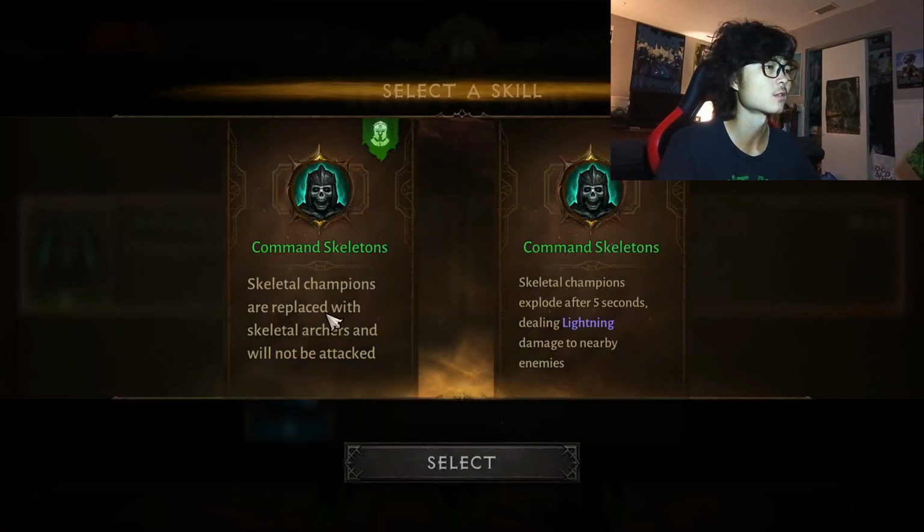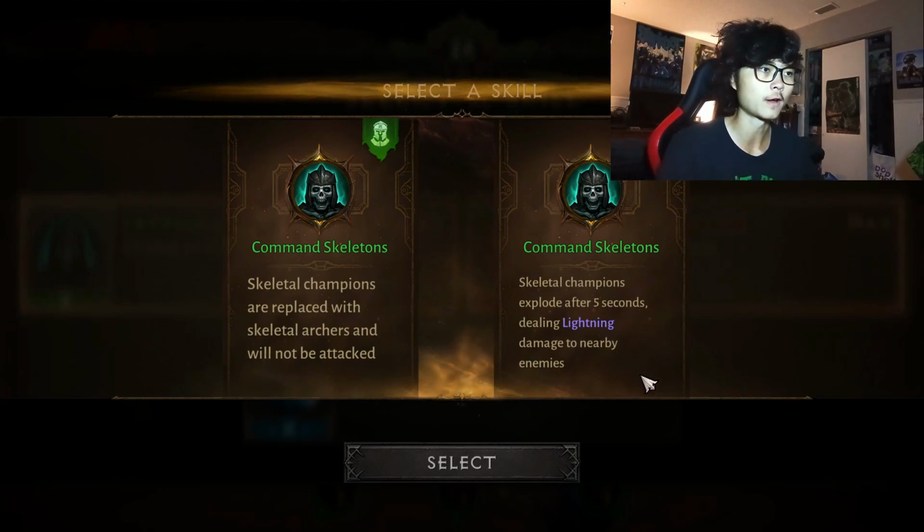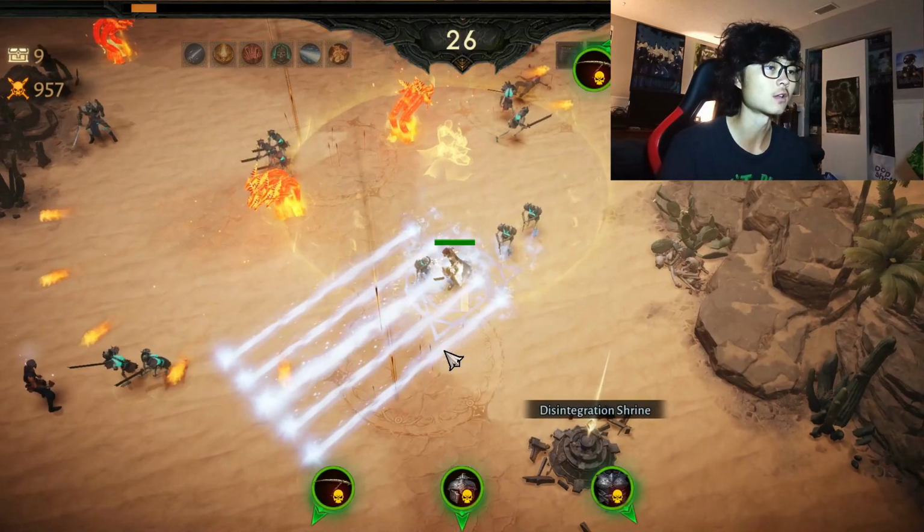Command skeletons, choose an upgrade. Skeleton champions are replaced with skeletal archers and will not be attacked. Skeletal champions explode after 5 seconds, dealing lightning damage. So I don't want them to explode necessarily, so we'll go ahead and choose the skeletal archers.